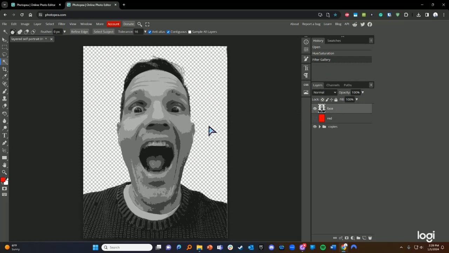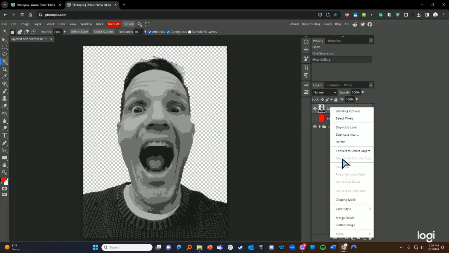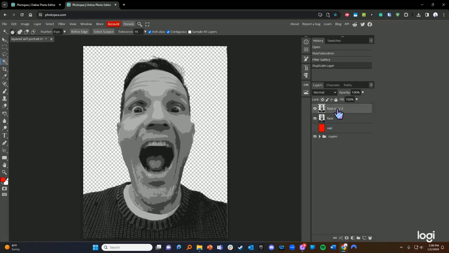So at this point, now that I've done this, I'm actually going to make another copy, duplicate layer, and I'm going to change this now to cutout copy, because that was the filter that I did. And that'll actually help me remember the step that I did to get there. I'm going to put that into my copies folder, save that for later.